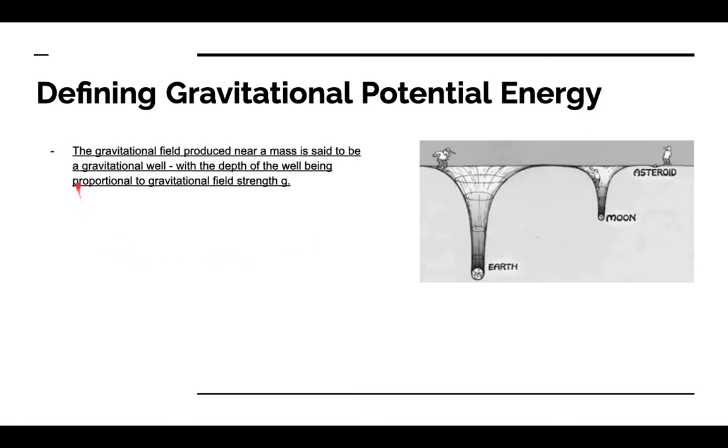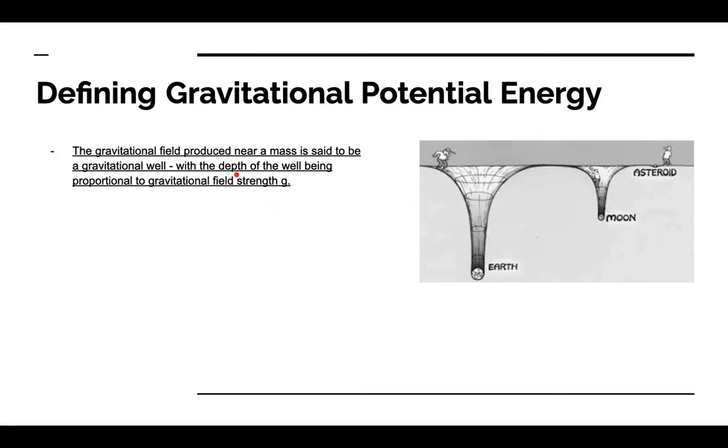So recall again that the gravitational field produced near mass can be modeled as a curvature of what we call space-time, okay? If we look at this curvature of space-time, the more dense, the more massive an object is, say like an asteroid, moon, and Earth, the more curved the space-time will be. What this produces, if we think of a spandex sheet, is what we call a gravitational well. So we can analogize a gravitational field as a gravitational well. The deeper the well is, the stronger our gravitational field for that object is on the surface of that object.